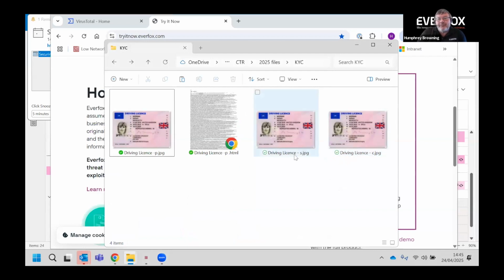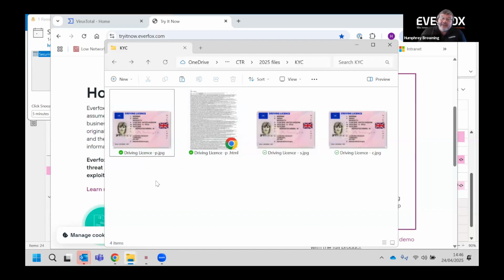One has a script steganographically encoded across the pixels of the image, and another has a script embedded in the image file that means that the file could either be used as an image file, as it is being shown here, or if I were to rename it as an HTML file, which I've done here, it can run as an HTML file and run the script that's embedded in this file.